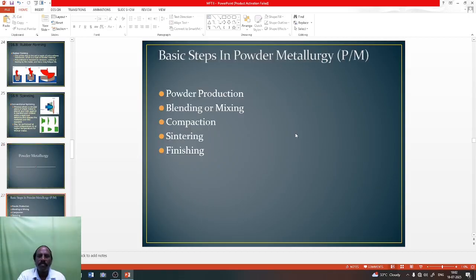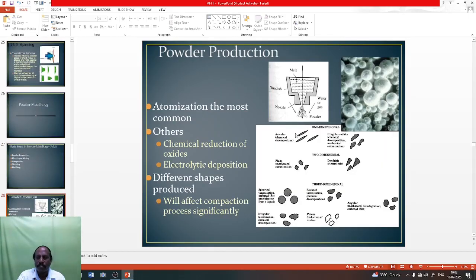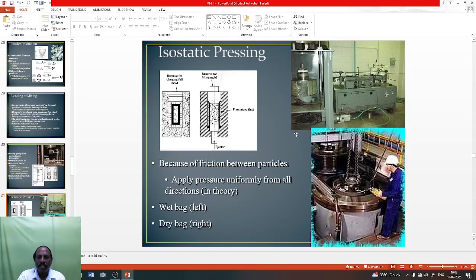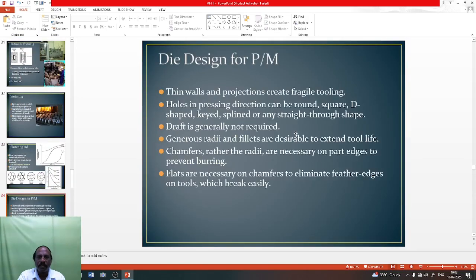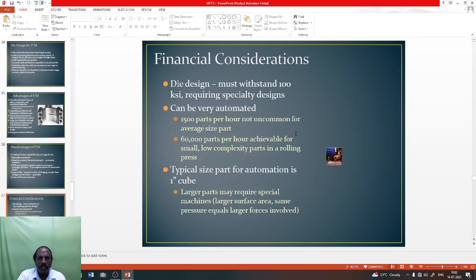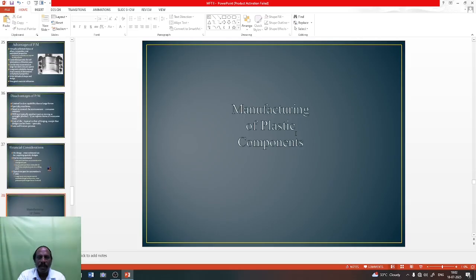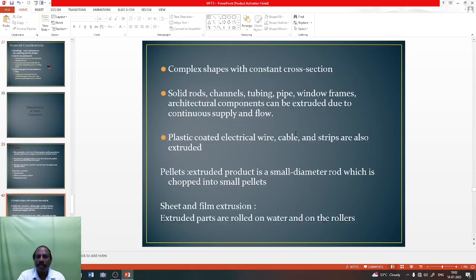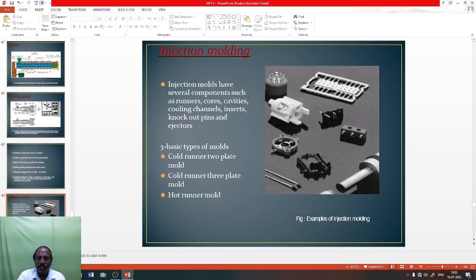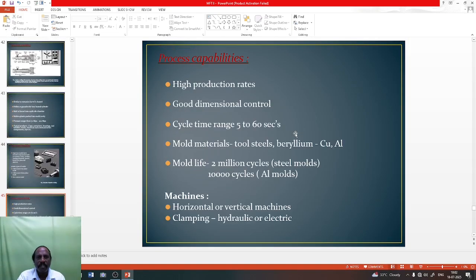And the powder metallurgy, you can see the automation. In the automation, in small melting zones, you pour the molten metal and get the design shapes, and blending machines, the pressing process, complex and eccentric process, and die manufacturing, die compacting. All these are very important. And the manufacture of plastics goes through the extrusion process and injection molding process. So injection molding is very important in plastic manufacturing.